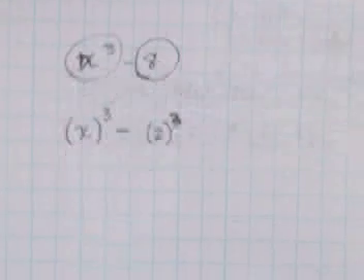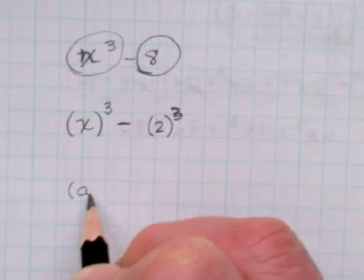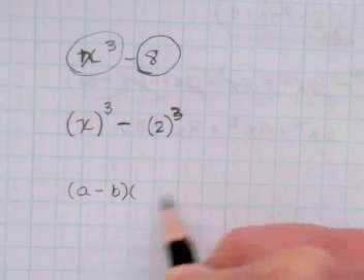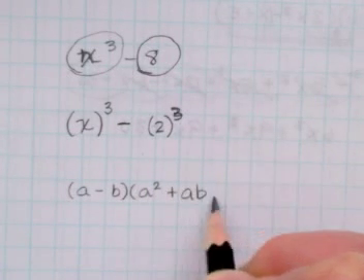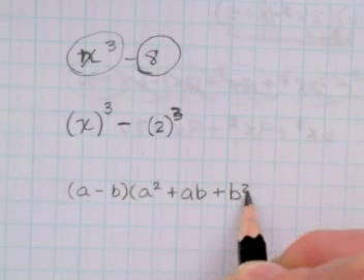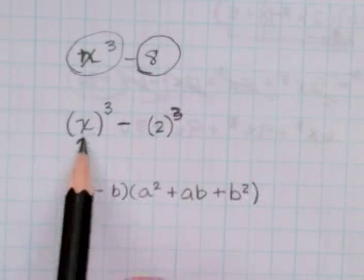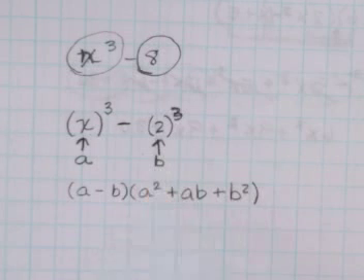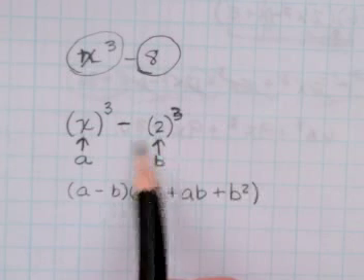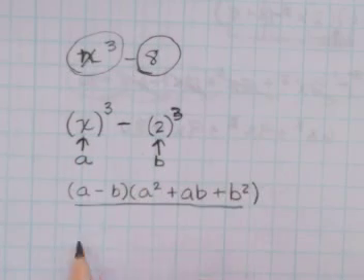Now, you know me and I'm not big on formulas, but the difference of cubes and the sum of cubes is a formula you just have to memorize until you get used to how it works. And it looks like this, where A is this number right here in the parentheses, and B is 2, that number right there in the parentheses.